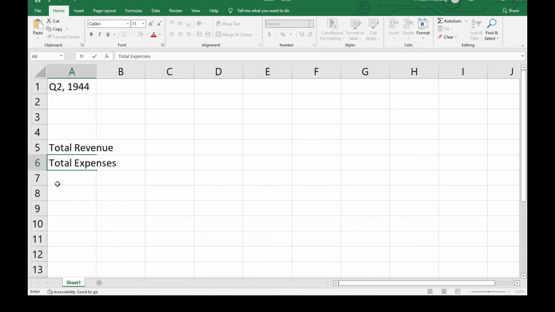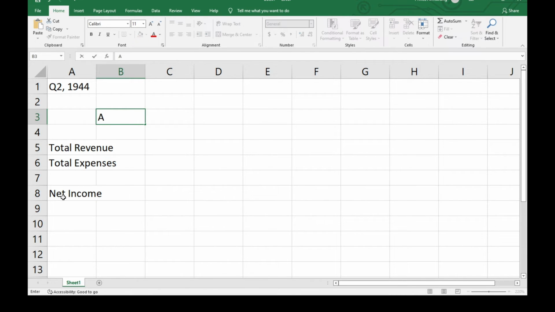I'd like you to move to cell A8 and type net income. Net income.